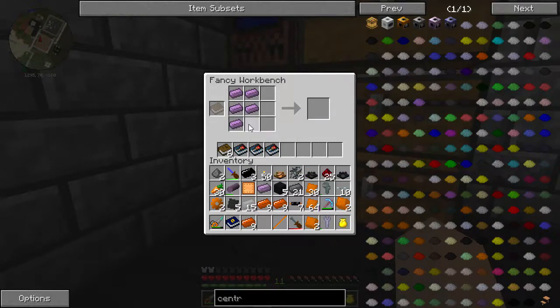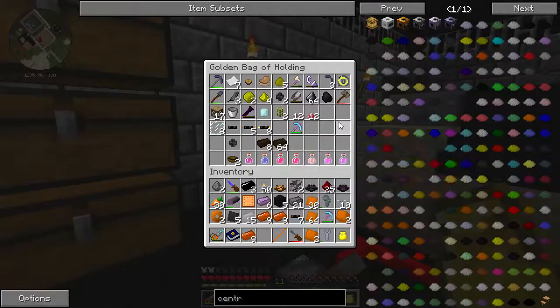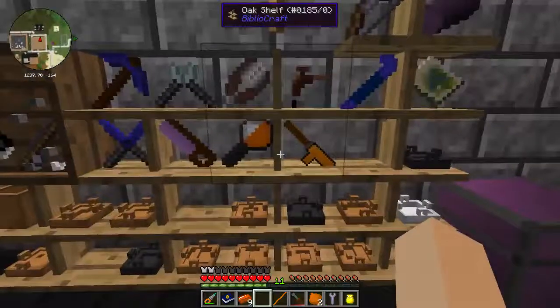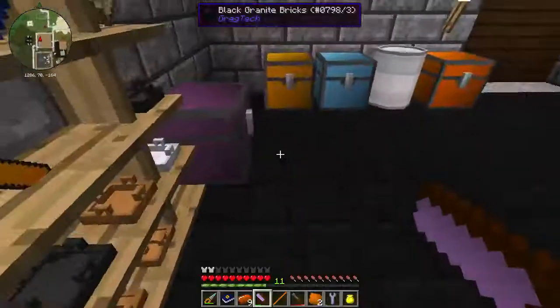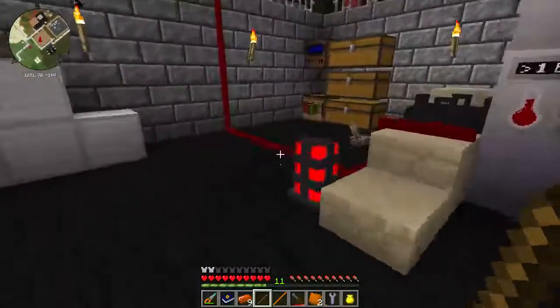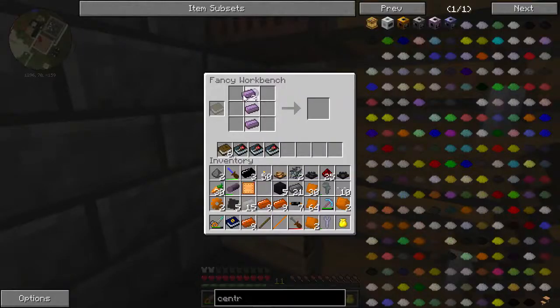And I need a stick. No sticks. Alright, give me this all back. Oh, I got a stick right there. Hopefully titanium hammers just take a regular wood stick. Yes, they do.